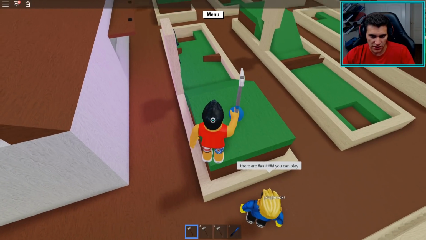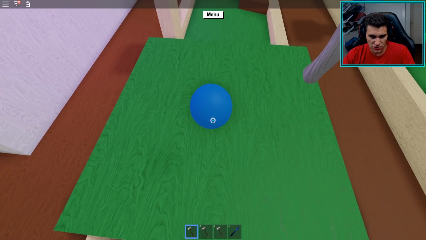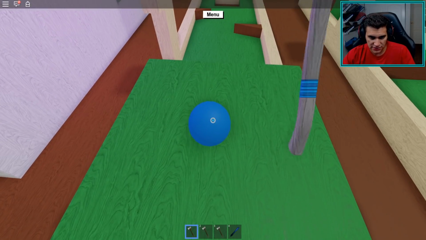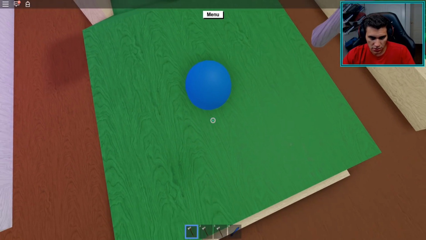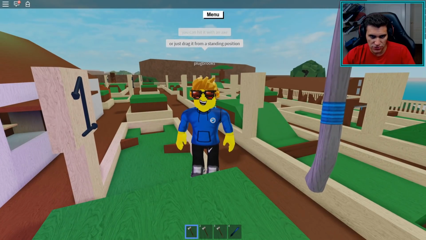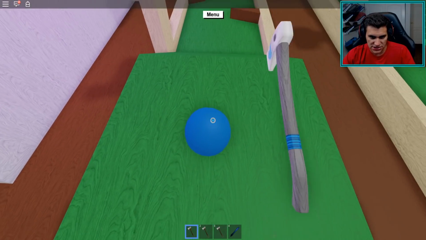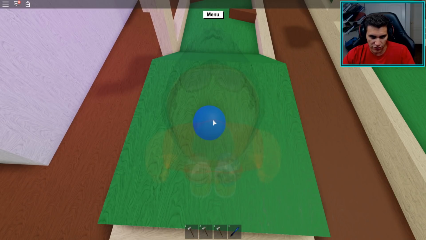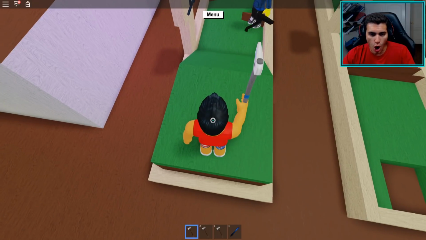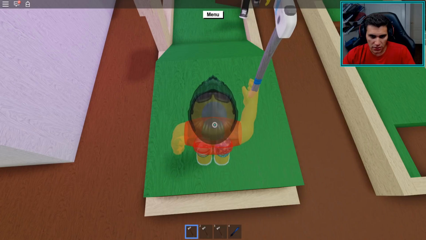Okay, so what do I do? Do I hit it with my axe? Is that how this works? 3, 2, 1, go. Yeah, not quite how this works. Oh, you can hit it with an axe. What do you mean, bro? I don't think so. Or just drag it from standing position? I don't really think the axe is working, or else I'd be all over that, because that would be so epic, but I don't think it works. Drop the axe? Oh, you're supposed to drop it and then it moves the ball? No way. Seriously?